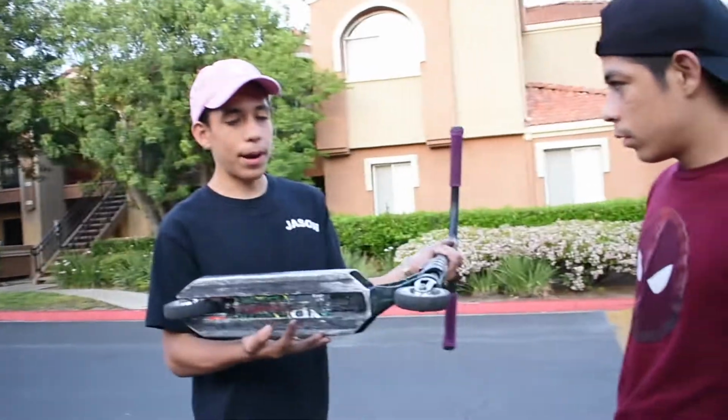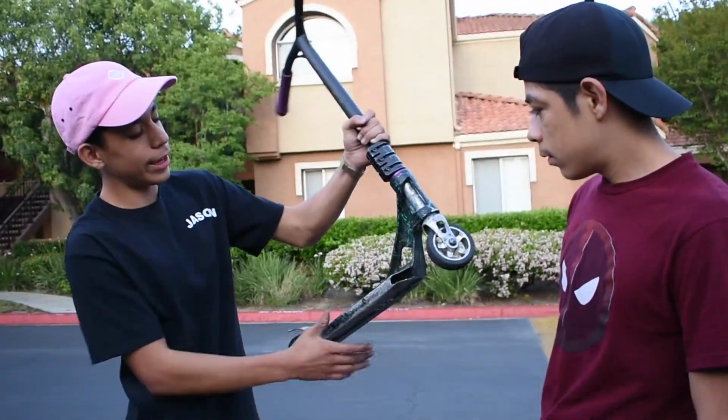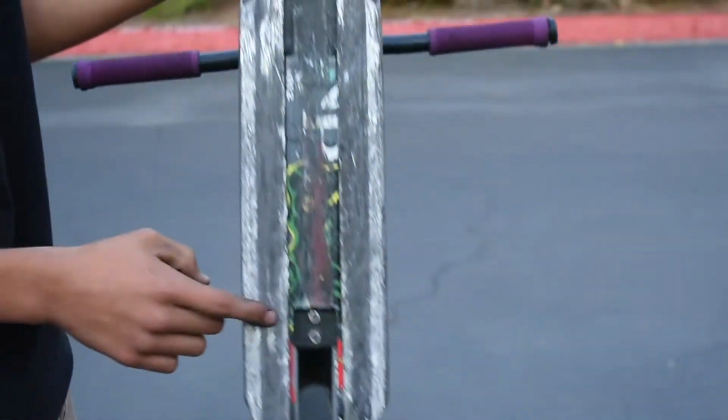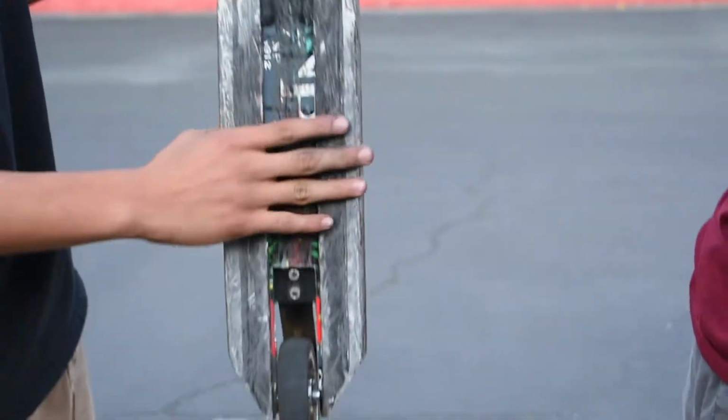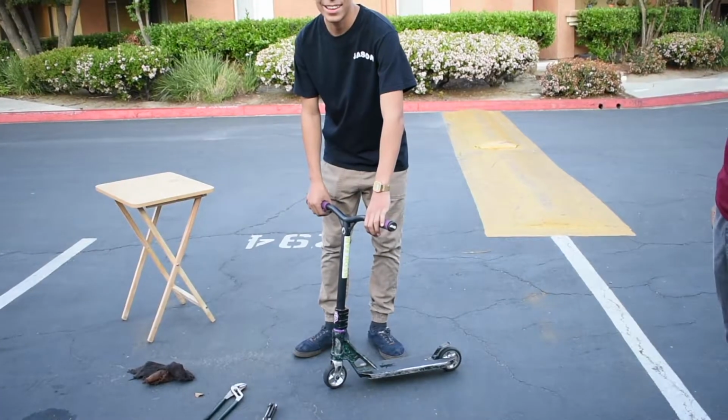I wanted to make it my own scooter, so I splattered it with green, turquoise green, and it came out pretty good. The Ayo deck, yeah, this graphic on it. That's pretty good.